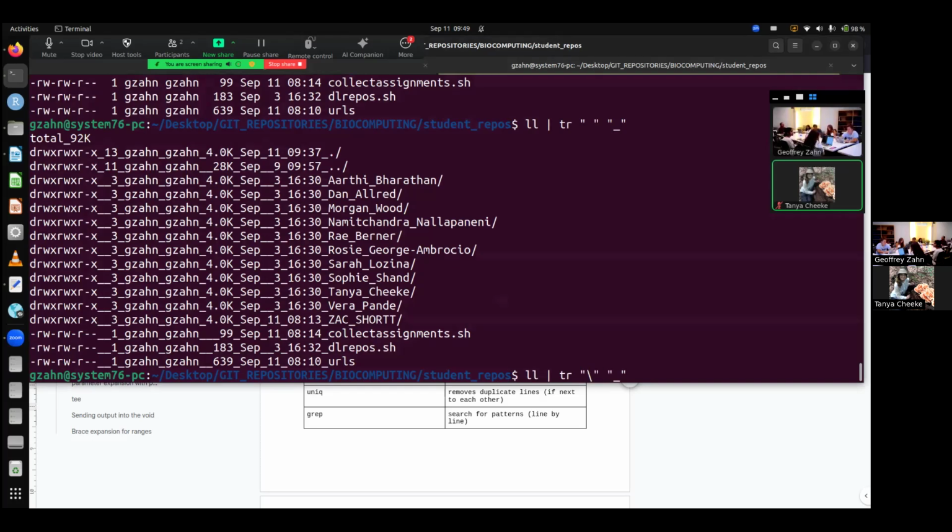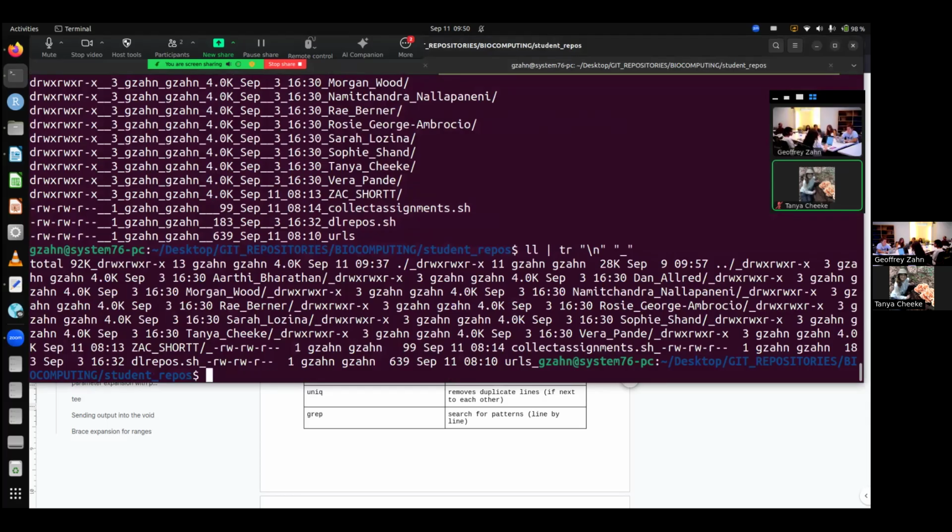Here's a special character, the first one you're seeing. \n is actually a single character. It means new line. So I'm going to translate every new line, which is just the enter button, into an underscore. It stuck it all on one line and put an underscore where each new line would have been. That's a handy special character to know.